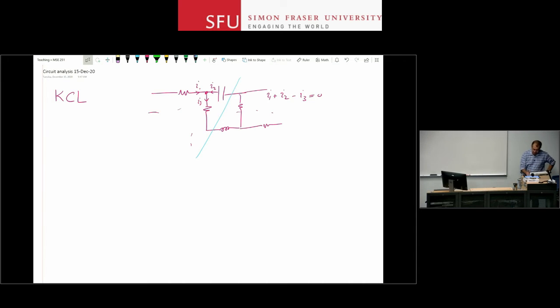Then you can always say that the sum of the currents that leave that cut and the ones that enter that cut are equal. And it doesn't matter how many branches you go through, and again, it's because of the conservation of charge. The second law that we used all the time in electric circuits, and it's as popular or as useful in circuit analysis as KCL, is KVL, Kirchhoff's voltage law.